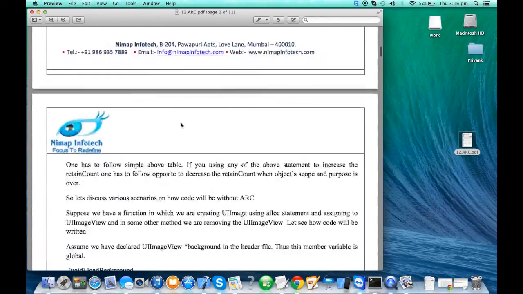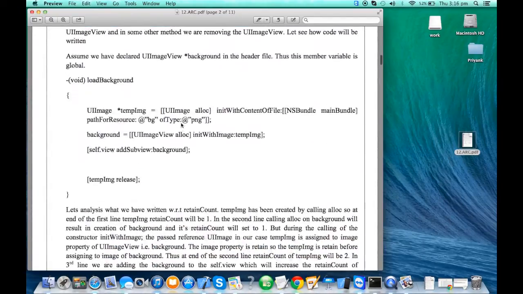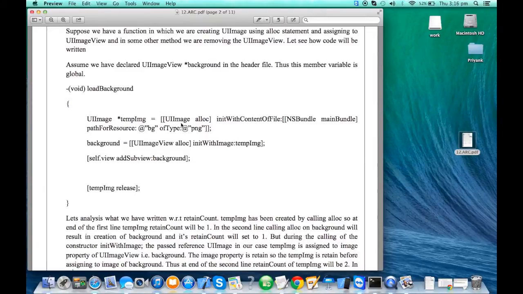Let me explain these methods very clearly. There's a class which contains an object. We have declared a UI background in the .h of some class. It has, say, a load background method and one more method. Now in load background, we are creating the UI image using alloc, so the retain count of temp img will be 1.